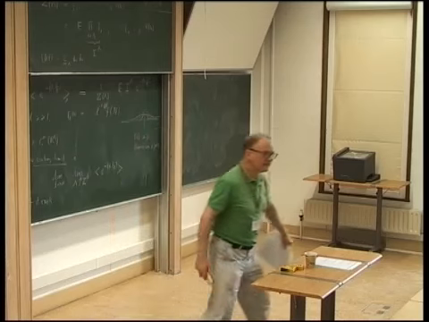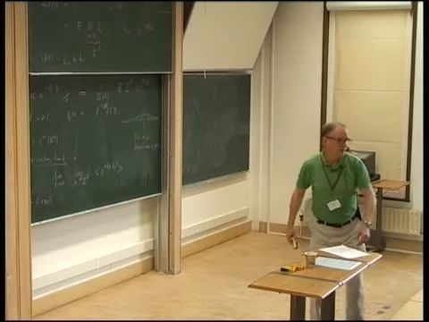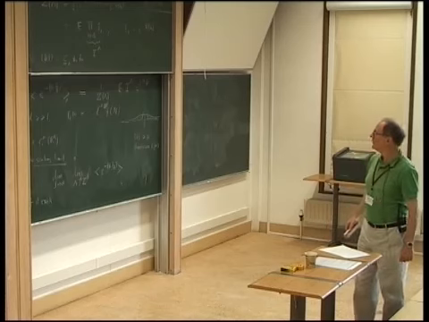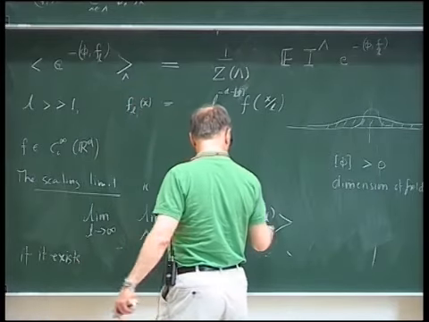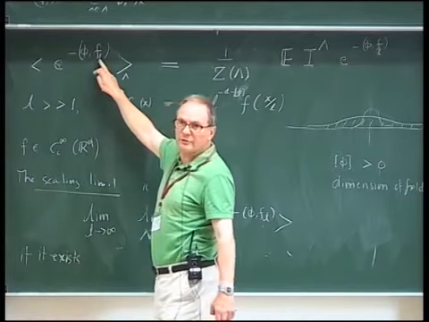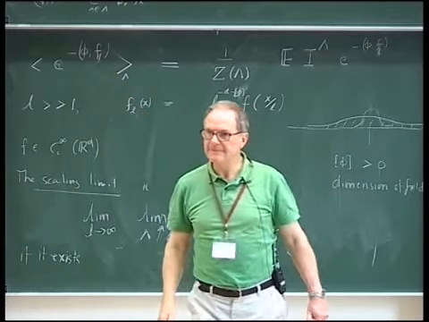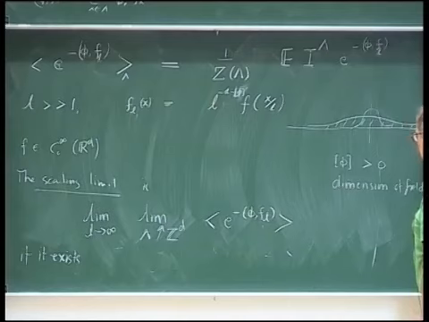You proposed this, you said that this exponential is the generating function for correlations. Yeah, because you can differentiate. This is a limit, by the way, that should exist for any f, so you can differentiate with respect to f. Is the order of taking the limits important for the validity of these correlations?